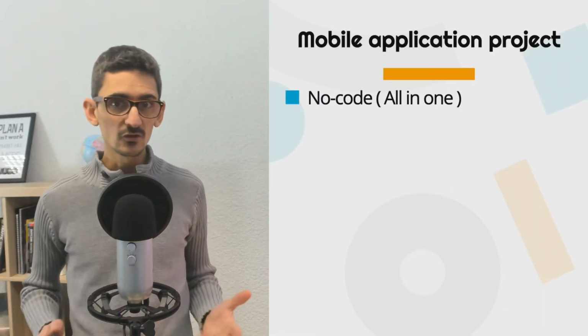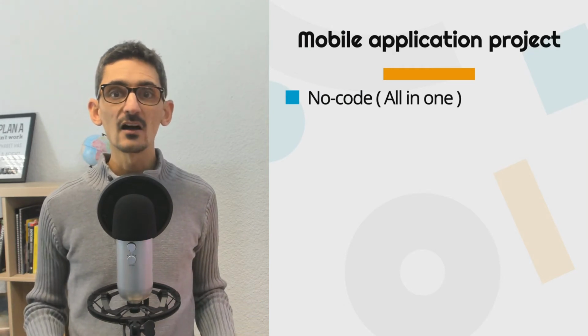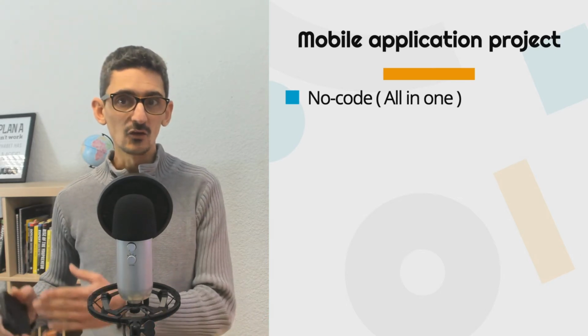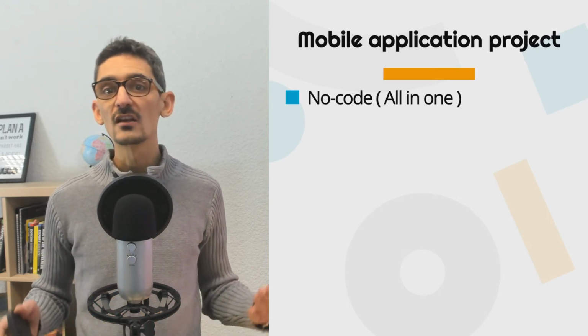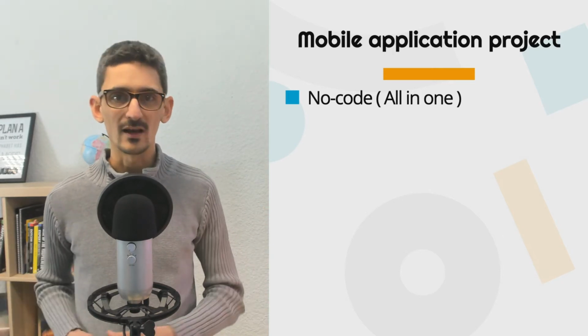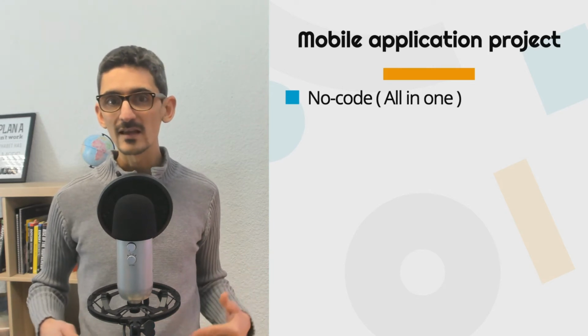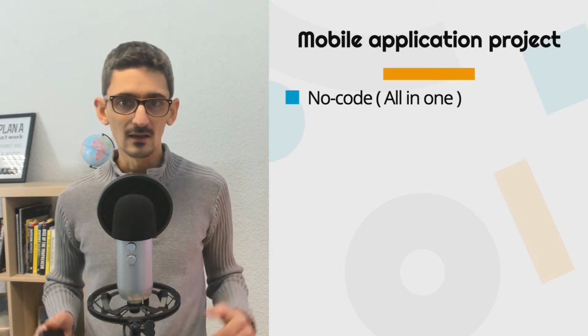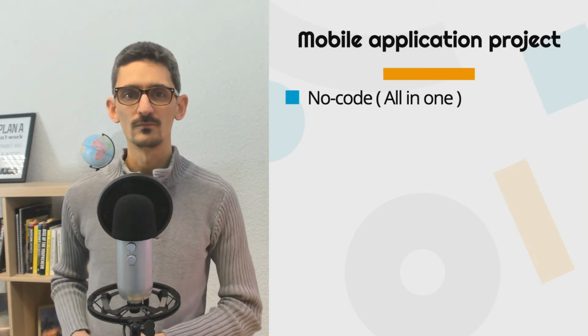Now, let's take two other examples. What developer do you need for a mobile application? And what developer do you need for a project that requires artificial intelligence? So for a mobile application, most of the time, the best option to get started is a no-code solution. That's fast. You can easily customize the design and create whatever logic you want. It's almost like with a classical software language. As soon as your app remains quite simple, without hundreds of screens, which by the way should not be your case if you are just getting started, you are good to go.